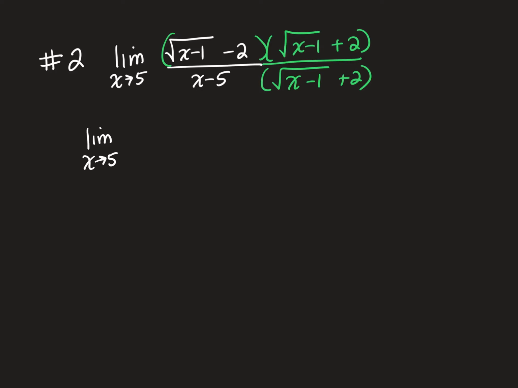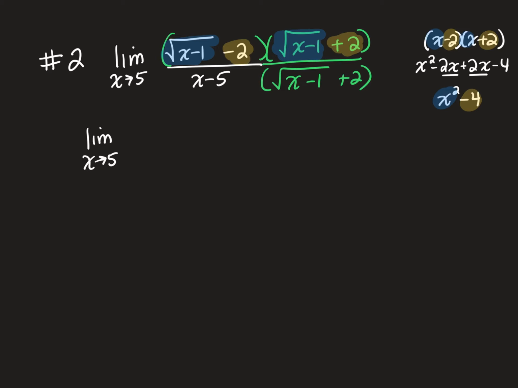So the whole point in making a difference of squares, remember, a difference of squares, something like x minus 2 times x plus 2. When you multiply that all out, you get x squared minus 2x plus 2x minus 4. These middle terms are always going to be 0. So really, all we had to do here was multiply the first terms together to get x squared, and then the last terms together to get minus 4. So that's what I'm going to do here. I'm going to multiply these two terms together, and then I'm going to multiply these two terms together. And that's going to be my product.